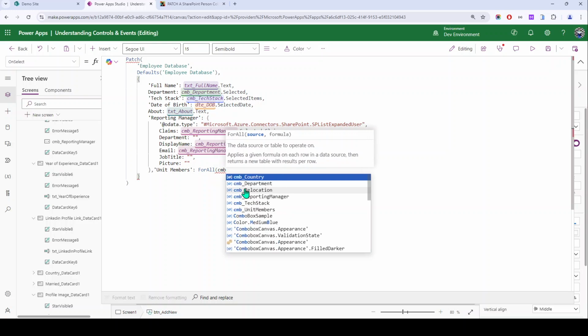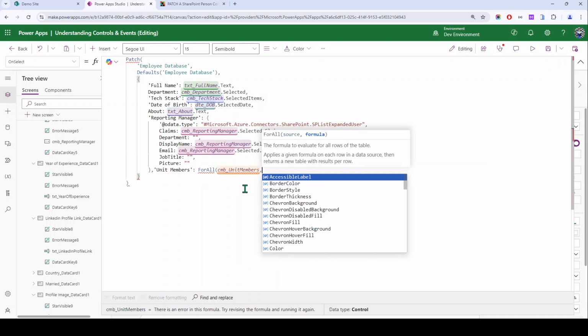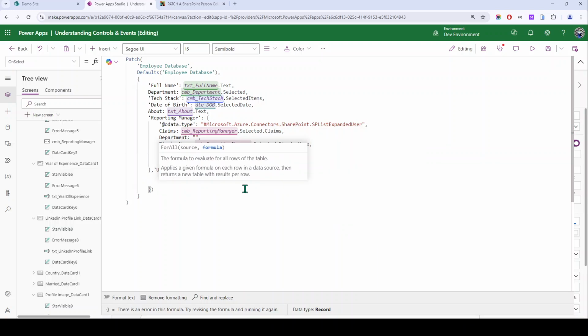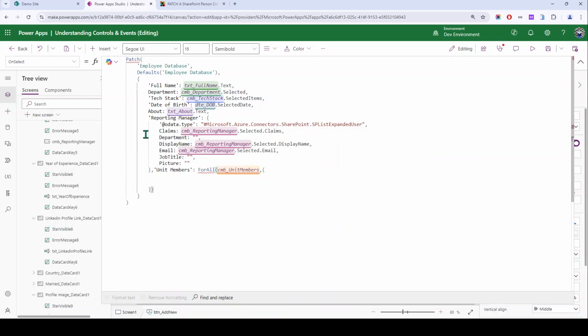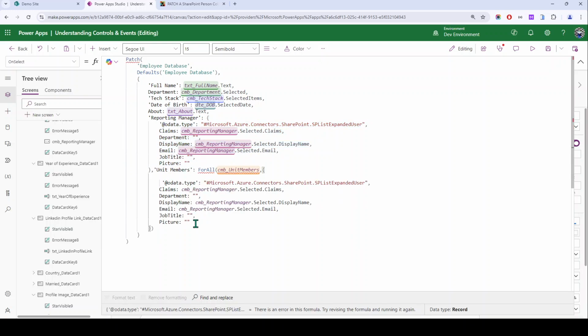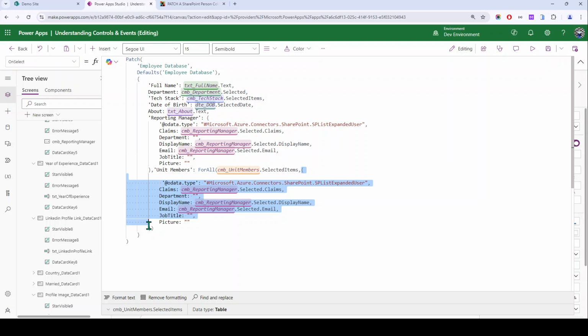My control name is CMB unit members, comma, I am using an object, and in that object I am going to use the same schema as earlier. Here we have an error because we have to use selected items here. ForAll selected items means whatever items we have selected in the unit members, so these are multiple items, right? So for every item we have to create this kind of schema.